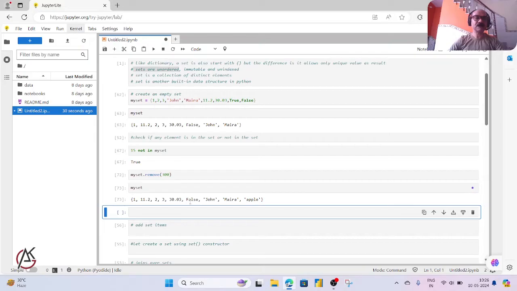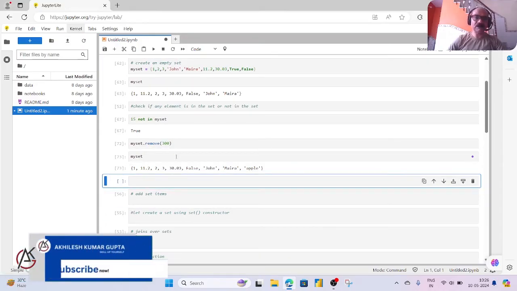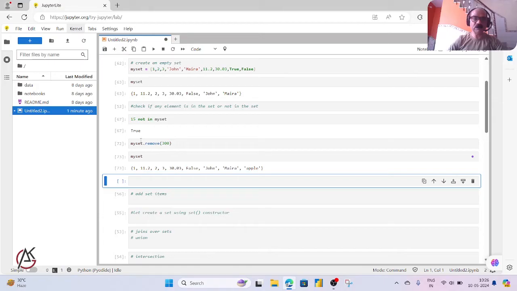No, it's gone, because you removed it using the remove method and added it using the add method. So by using the add or remove method you can interchange, either entering an item in your existing set or removing an item from the existing set, depending upon the method you use. If you use add, then items get added. If you use remove, then the item gets removed from your existing set.